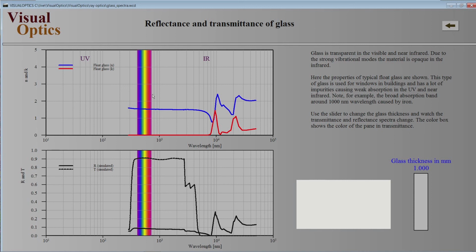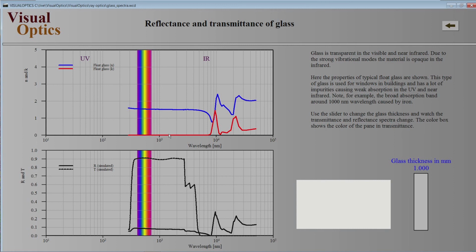This was dominated by an interband transition somewhere here in the ultraviolet far away, causing an almost flat real part of the refractive index. There are some vibrational modes here, and as I mentioned in the previous tutorial, the absorption here is not zero. It looks like it's zero, but there are small, weak absorption bands, and we will now see how they work if we go to thicker and thicker glass.